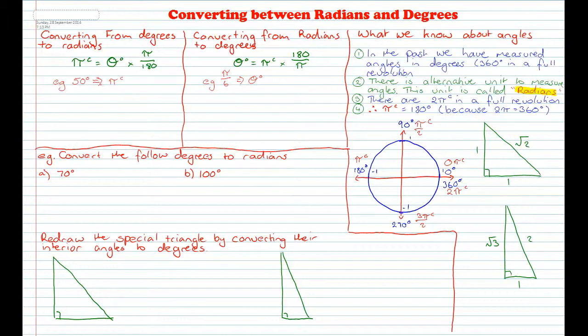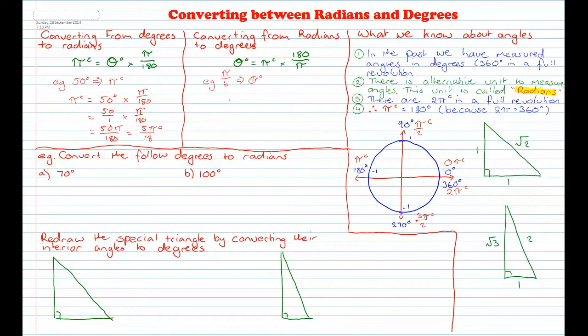All right, well let's have a look at that. In order to do it, I'm going to have my radians is equal to my 50 degrees multiplied by pi on 180. Now of course 50 is the same as saying 50 on 1 times pi on 180, and therefore that's going to get me 50 pi on 180, which will cancel down to 5 pi on 18, and therefore 50 degrees is the same as saying 5 pi on 18 radians. Now for the next one, where it says converting from radians to degrees, well, we follow that formula.